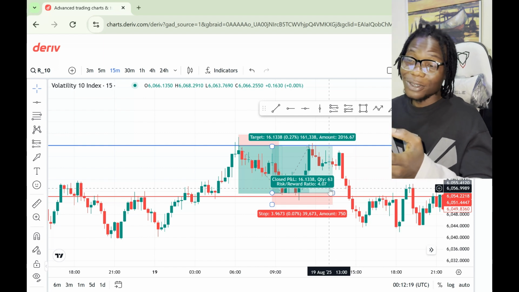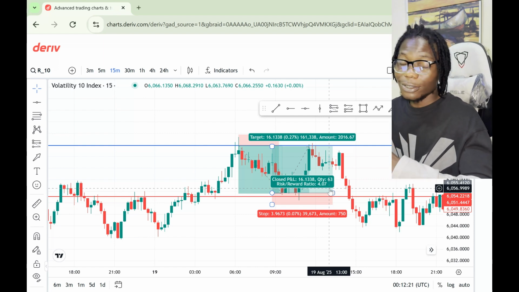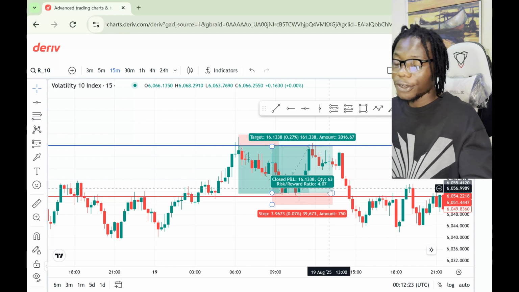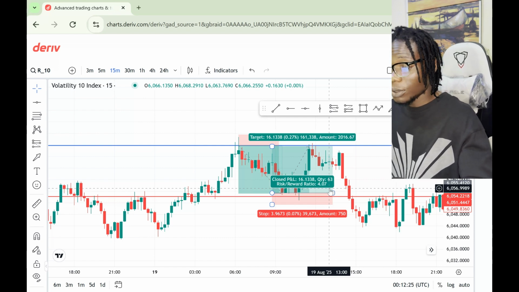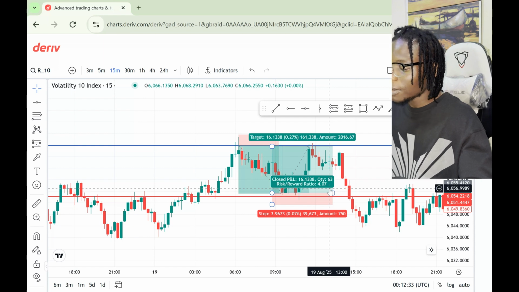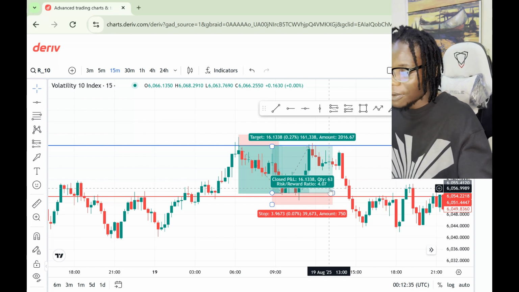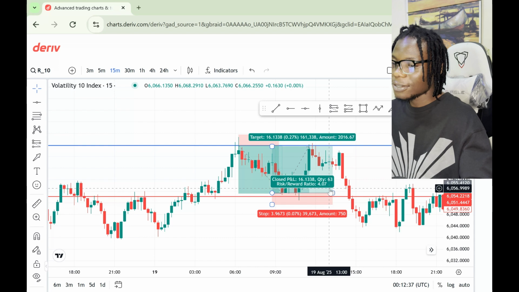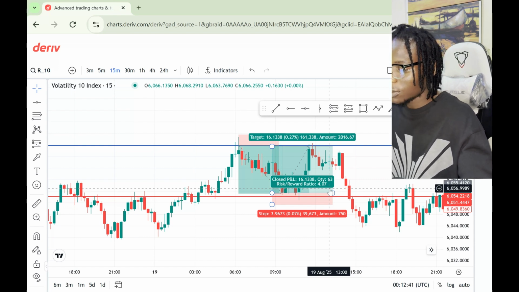And also, before I forget, support and resistance is found across all multiple time frames. You can see support and resistance on your directional time frame, you can see it on your analysis time frame, and you can see it on your entry time frame. But first, remember, each time frame tells you a story and what you actually need to be doing.